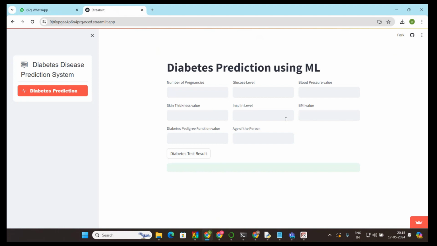We can do a lot of things like this. When you train the algorithm and you are seeing the data, it is not visible to the users. If you want to make it available to the users, you can use this Streamlit platform as well as GitHub, and with some modification in the code, you can directly deploy. Now this is the end of the session for today.